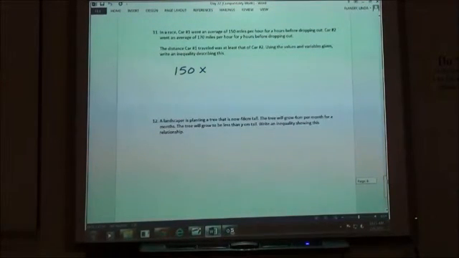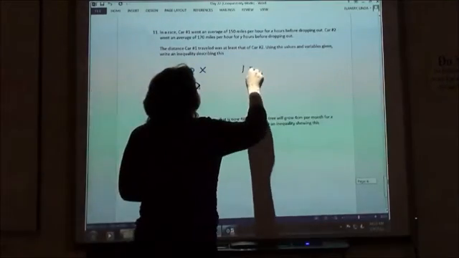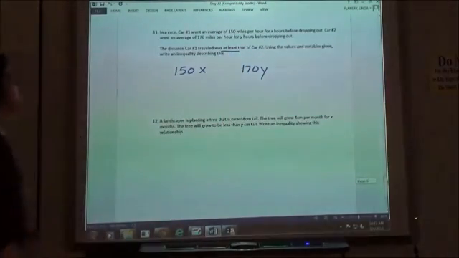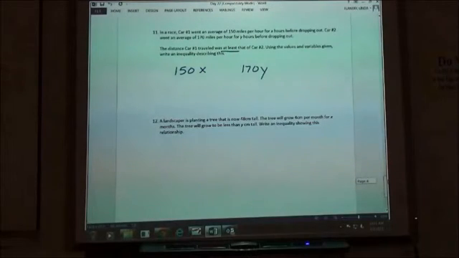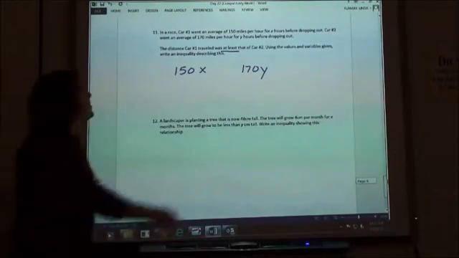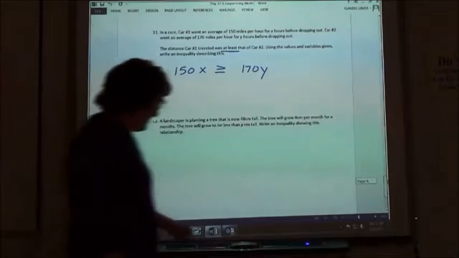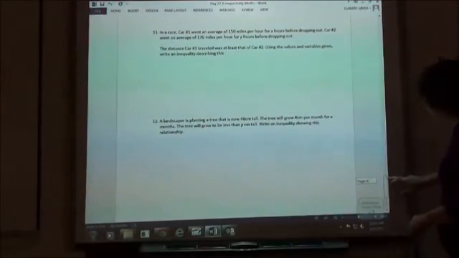The second car went an average of 170 miles per hour for Y hours. How am I going to show his distance? Multiply again. 170Y. Now, we have to figure out, because we've done this before, what symbol do I use for at least? Car 1 went at least that of car 2. Greater than or equal to, exactly. There's my expression then. Right, you had that little table to add at most, at least, not less than, whatever all those weird sayings were.